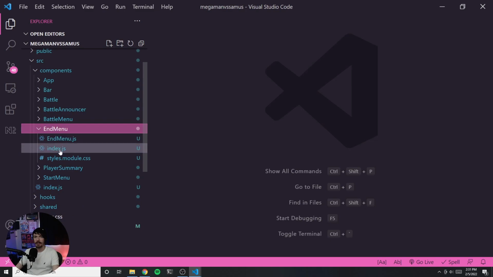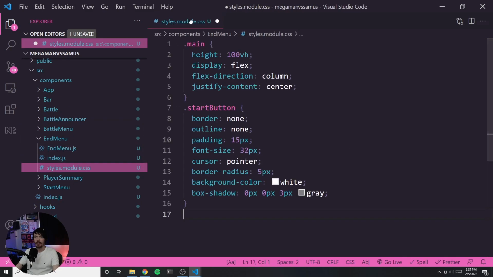So let's go ahead and paste in our CSS. Inside of the CSS file for that component, I'm just pasting in the CSS. Again, just go to the GitHub link or copy it manually if you prefer. Honestly, if you're still familiarizing yourself with CSS, I recommend doing it manually so that you can see what each line is doing on your screen as you do it. But if you care only about the React and JavaScript side of things, just paste it in. It's really not a big deal.